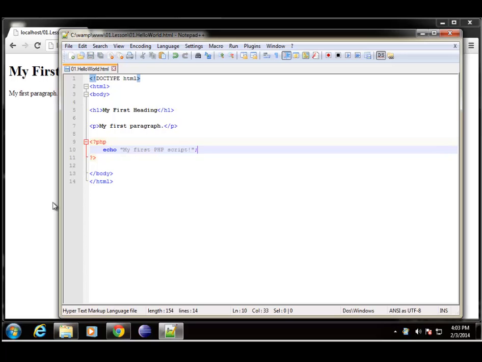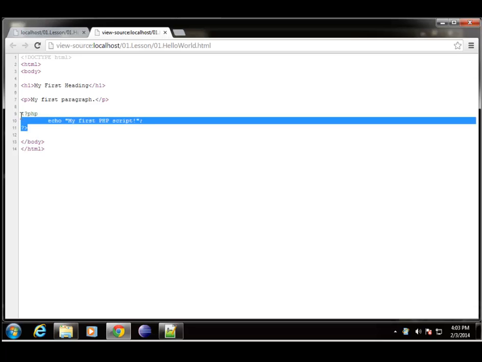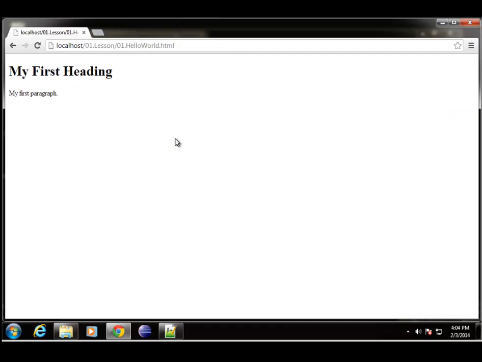Let's save it. Let's reload it. And I don't see anything. So two things that you should always try out. Let's view the page source. And there it goes. Now, one of the things is when you're doing PHP, it happens on the server. See, the only thing that the client sees is the output. The mere fact that I can see this delimited code here means that it did not get executed on the server. And the reason for that is that this extension is .html.